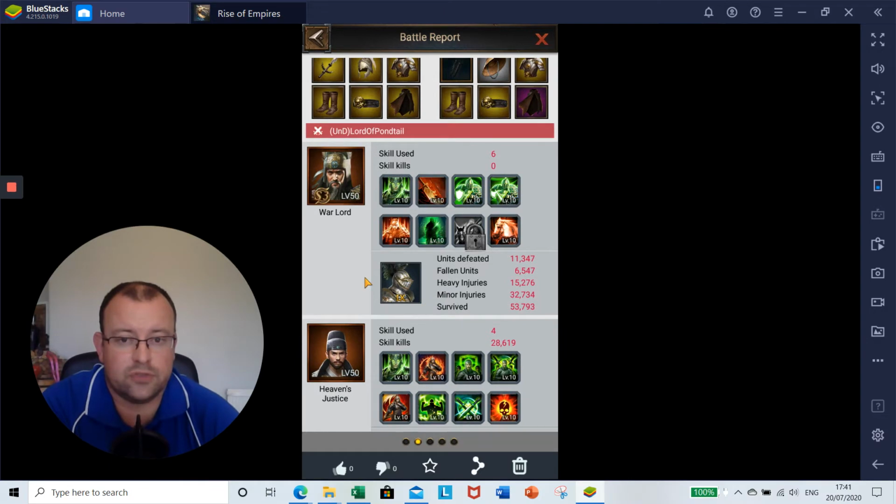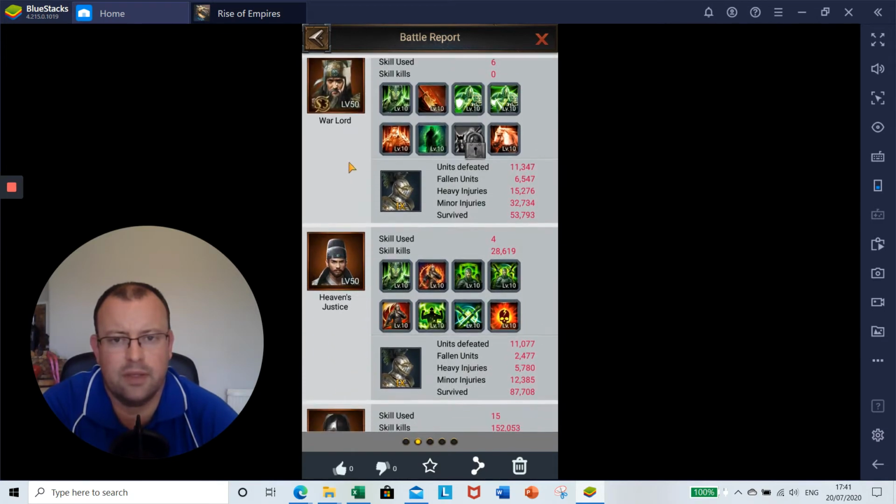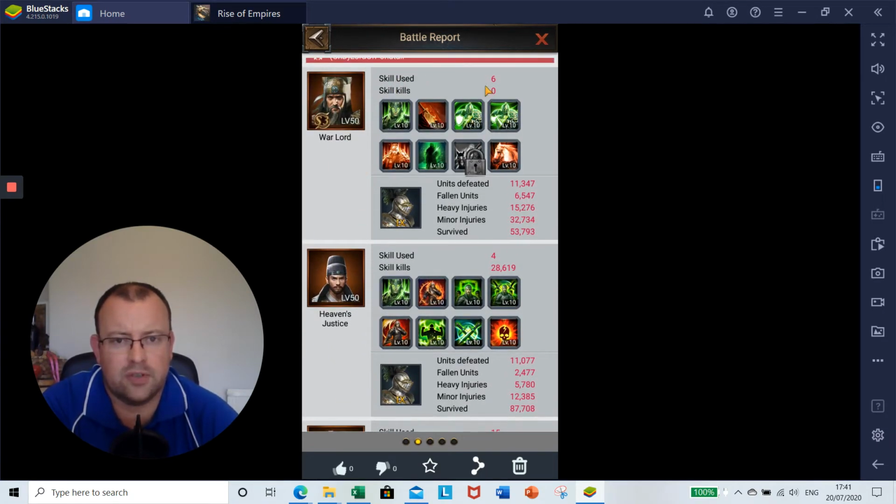Next on down, we've got the individual reports for your heroes. So it's going to tell you how many. Warlord was my front row, Heaven's Justice was my middle row, and I had Living Saint on my back row. And it's going to show how many times they used a skill, how many times a skill was activated, and how many kills those skills gave. And then again, it's going to show the individual report for what happened to the troops in that legion. It's going to show you what skills are activated on that hero and to what level. And then this box here shows your troop type. So that's T9, level 9 cavalry.